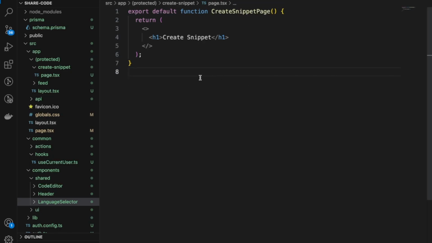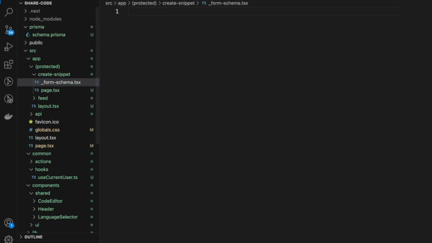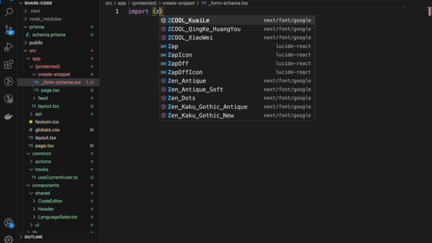So let's create a form schema before creating the form, because we need a form schema. We will keep it here itself, as a private file, and we need to import Zod.